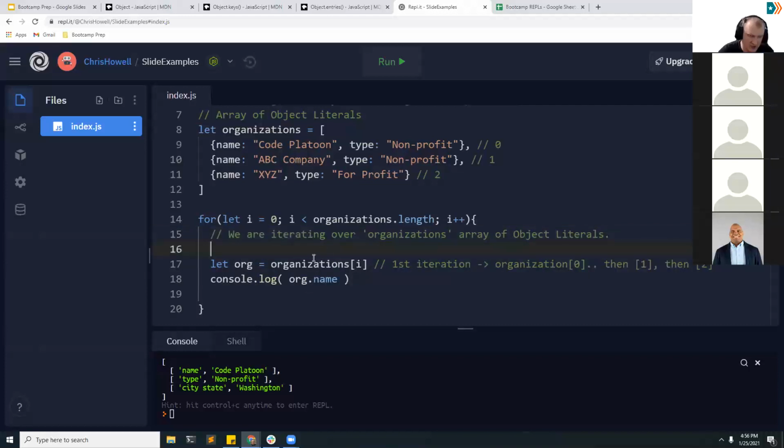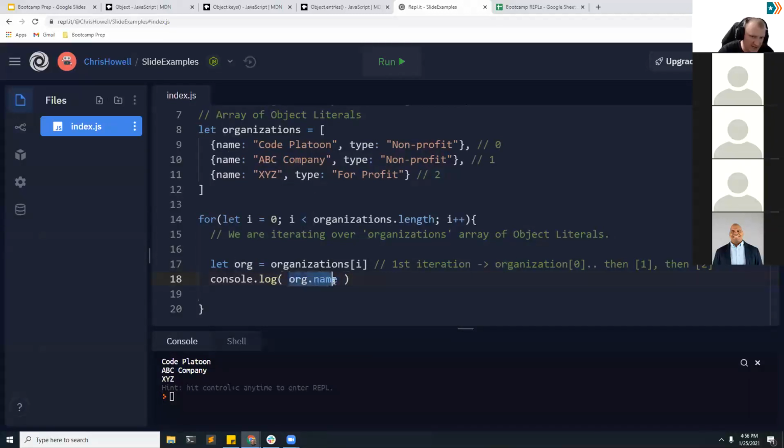That's what we're doing, and then we're basically storing one of those objects in our variable each time it comes back around for this for block, this for loop, and then we're going to console.log the name out.